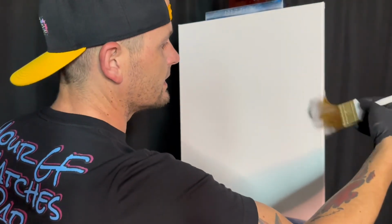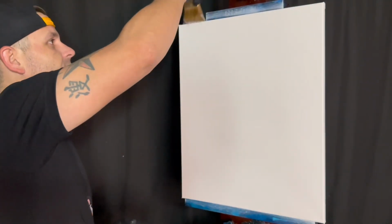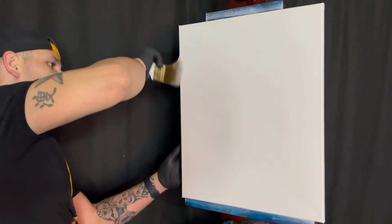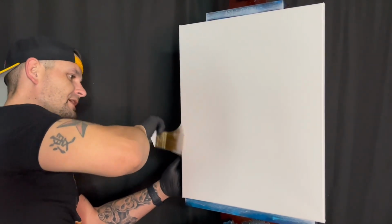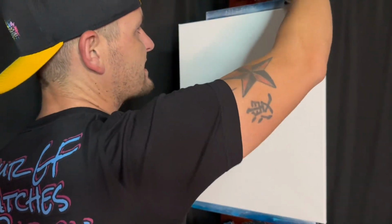So, and turn on the TikTok camera. Now we're a minute late after showing you guys what to do. Gonna always finish the sides, so we have to prep the sides with the liquid white as well. Even on these little small canvases, prep the sides. Even if you're gonna put it in a frame, prep the sides. Prep the sides, it's easy. Only takes you like 2 seconds.